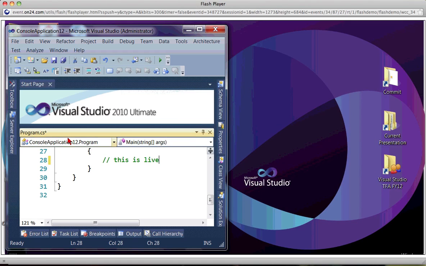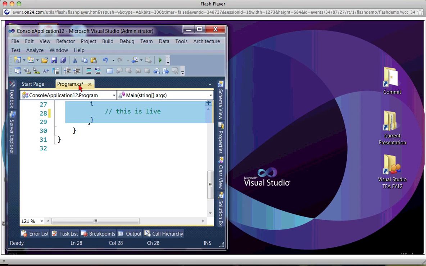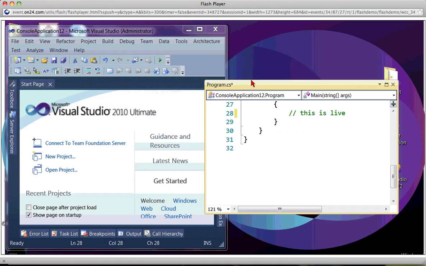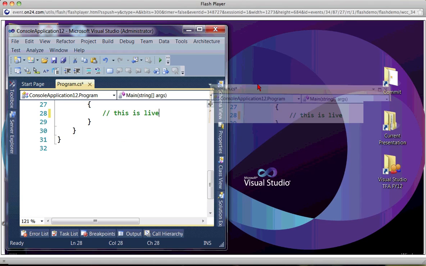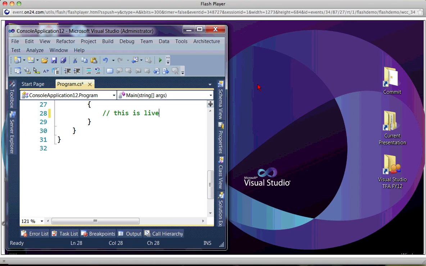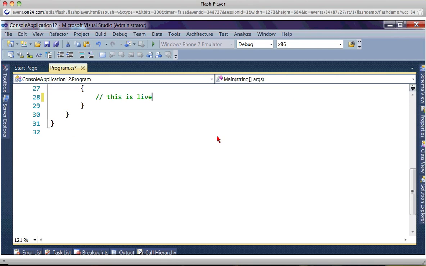Now, it's a little strange behavior in some of them. Sometimes it will put them at the bottom, and you can stick them back at the top, and I'm not sure why it does that. I haven't explored that yet, but here I'll just rip it off, Control, double-click, and it docks it right back again. So very, very cool feature. Not in the book, so a little extra bonus for you there.